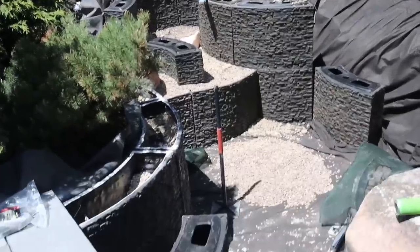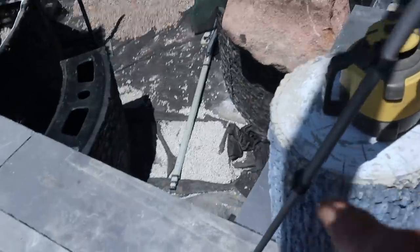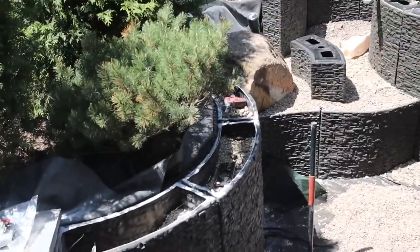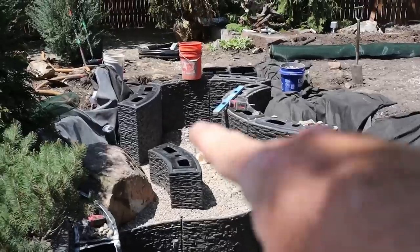Absolutely love the way this thing's turning out. I think this area looks so great. I love how deep it just goes right down off the edge of the patio, straight down 3 feet. We're following the design pretty darn close. Like, remember, these are all gonna get planted up. That's our intake bay back in there.